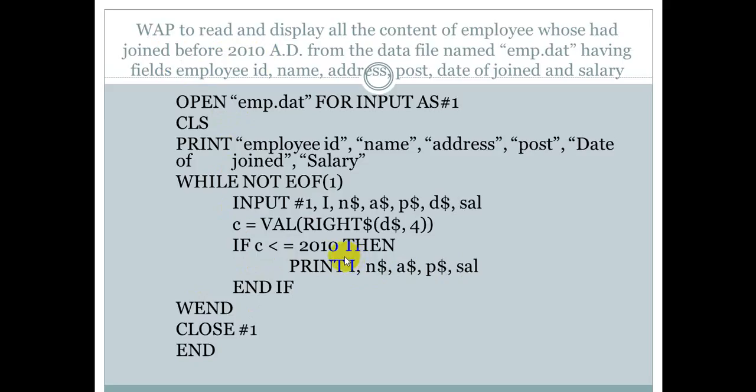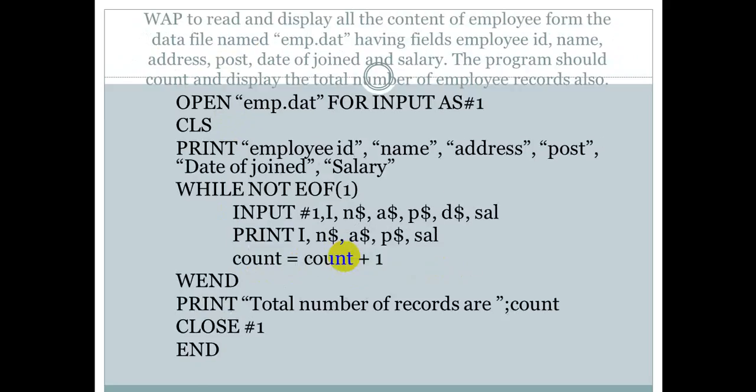Okay, let's take another example. In this program we should display the content from the data file named emp.dat having fields employee ID, name, address, post, date of join and salary. The program should count and display the total number of employee records also. So first of all we should open the file in input mode.